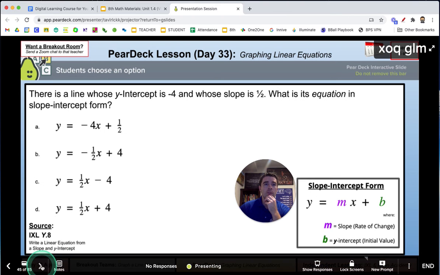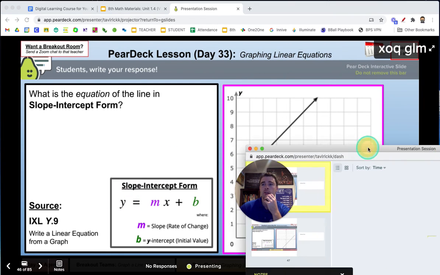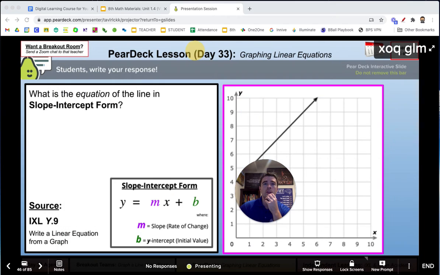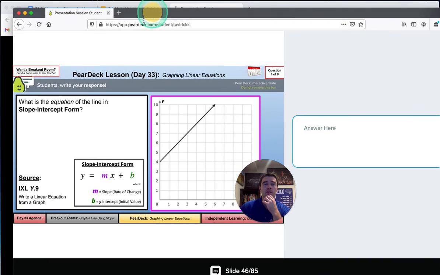We'll show one last one, the standard open response type one. If our students are ever asked to type in an answer, that's what this would look like here. And here we see the student side, what is the equation of the line, so the student would be able to type in an equation, and maybe the student does understand it, it's 1x plus 4.